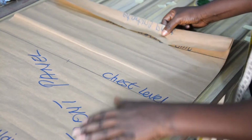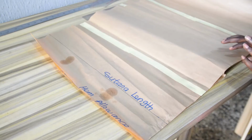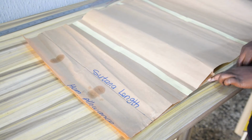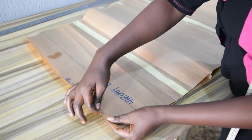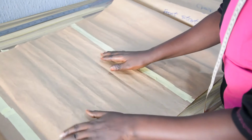So this can be a little bit confusing, but just take your time to watch it properly. Or let me give you a clue. When I transferred all my lines, you can see I have Sutana length, the hem allowance and everything. What I have on the back panel is what I transferred on the front panel. So pick your hem allowance for the front hem back, make sure the two align, tape it together and extend the front panel upward on the back panel.